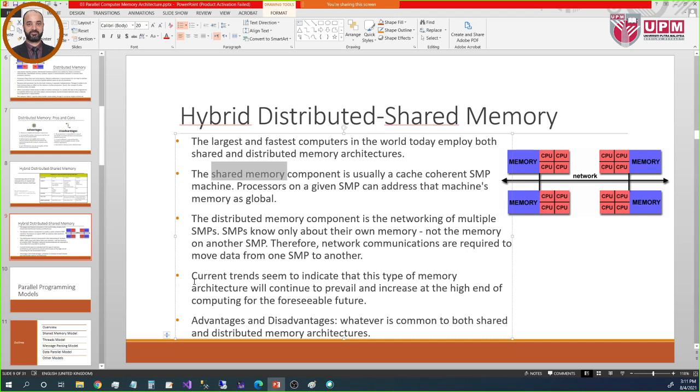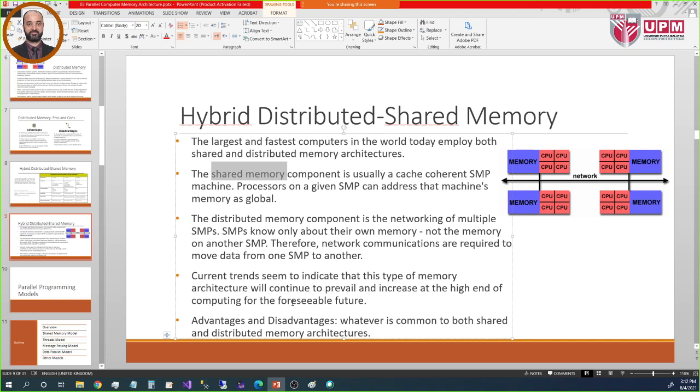Current trends seem to indicate that this type of memory architecture will continue to prevail and increase at the high end of computing for the foreseeable future.